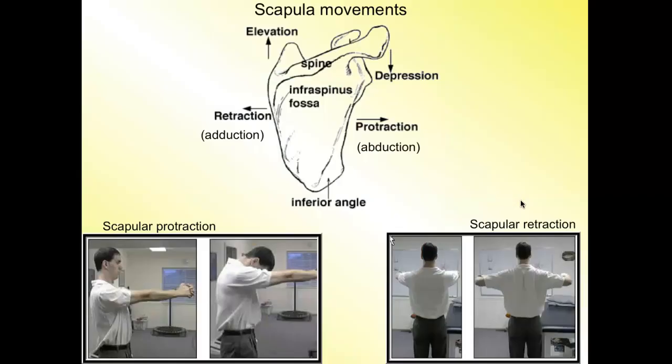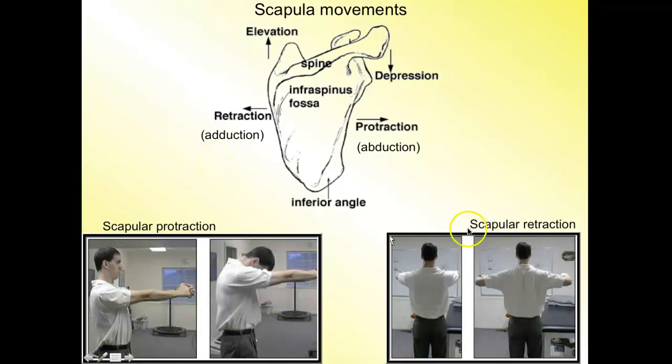All right, so when you move your shoulder, your muscles are going to insert a lot on the scapula as well as our clavicle, because those two bones encompass our pectoral girdle. Just so you're familiar with the scapula, if you elevate your scapula, you're moving it straight up, like when you shrug your shoulders up. When you depress your scapula, you just move it back down into its normal position. Now the scapula can also be moved in towards each other. This movement is going to be a retraction or an adduction of the scapula.